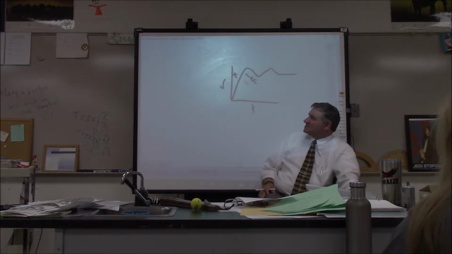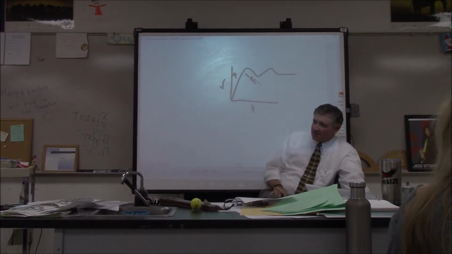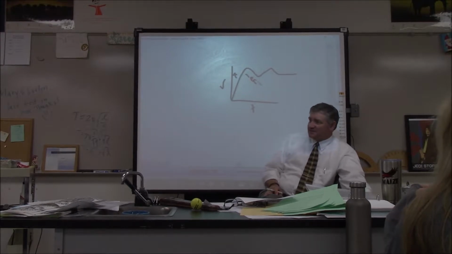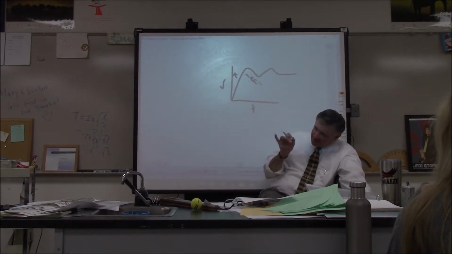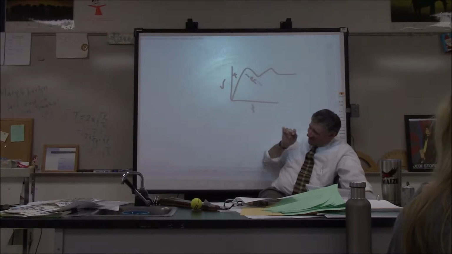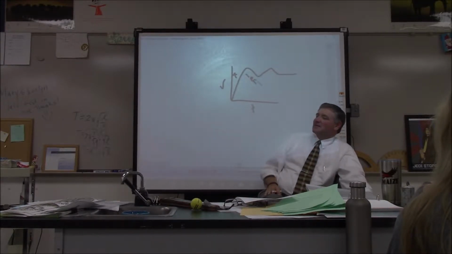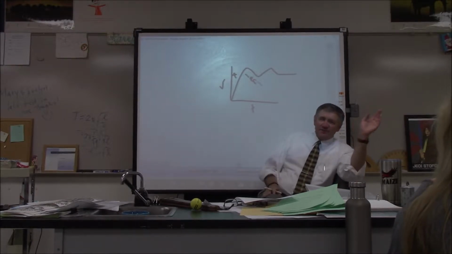So why doesn't it change direction then? It looks like it should. How do you know it's still going in the same direction? I like the little hand motion, that's nice. Because it doesn't cross 0 again. Okay, so what's the very first golden rule?